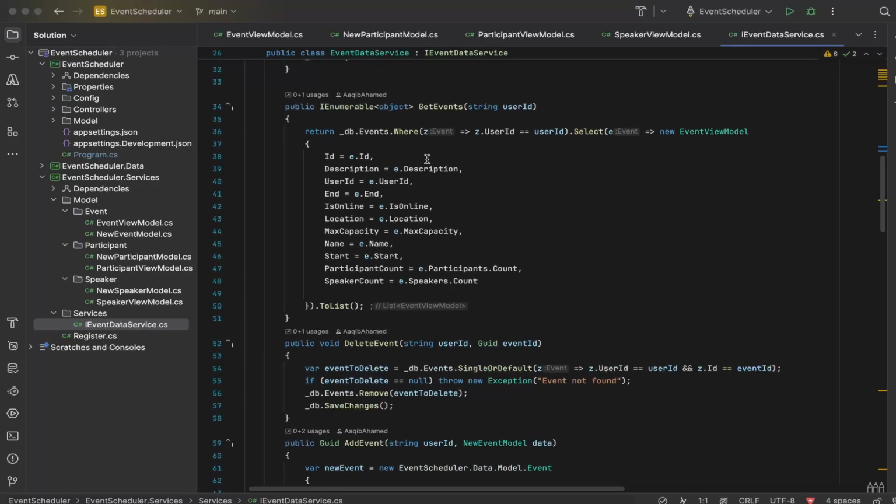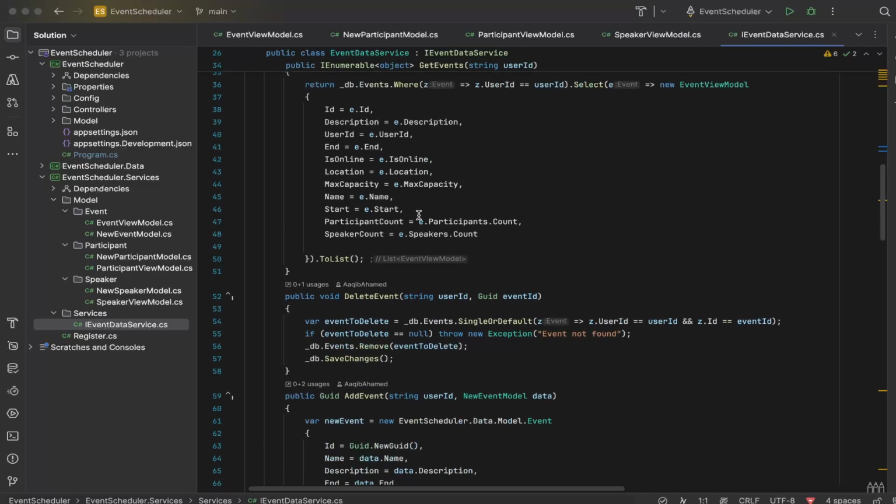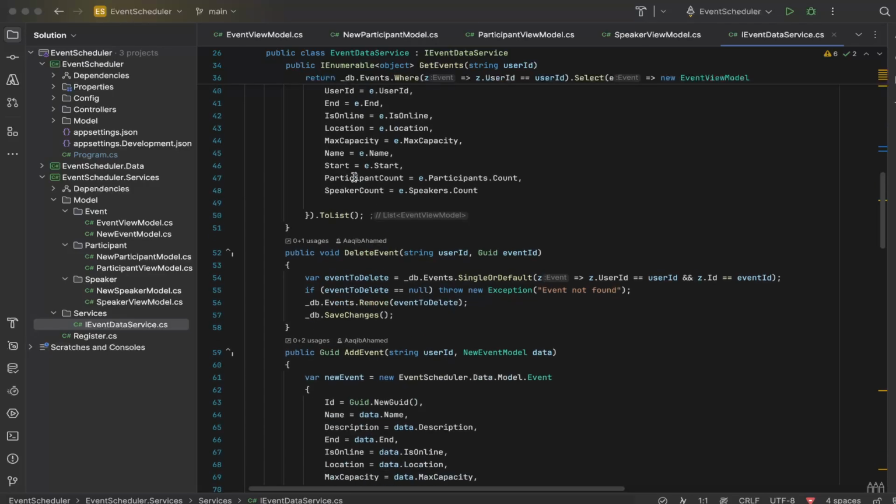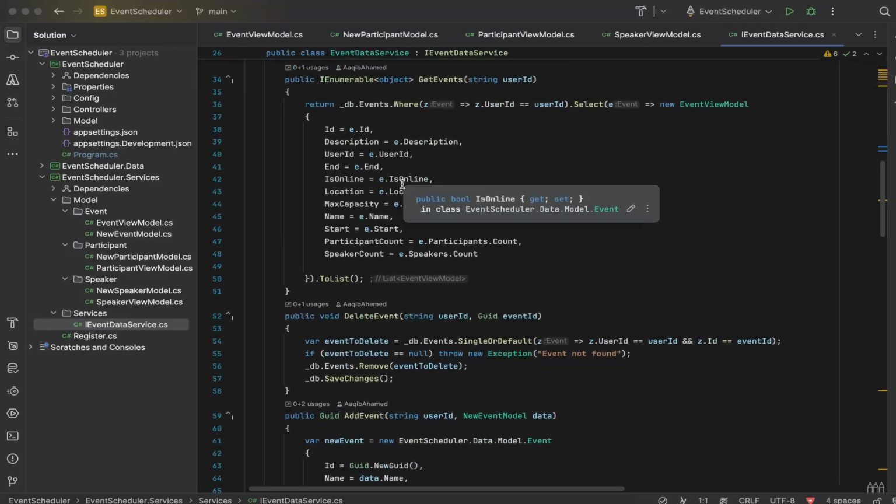So get events: we are getting events from the database, and we are doing a data map here. We can sometimes use AutoMapper, a library from .NET that we can use to map the database object to a normal object. Okay, so DTO.